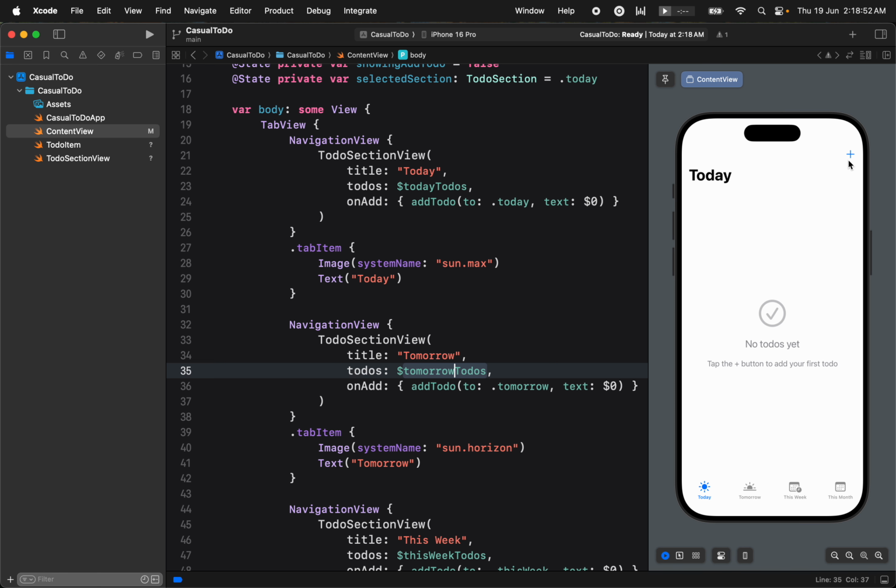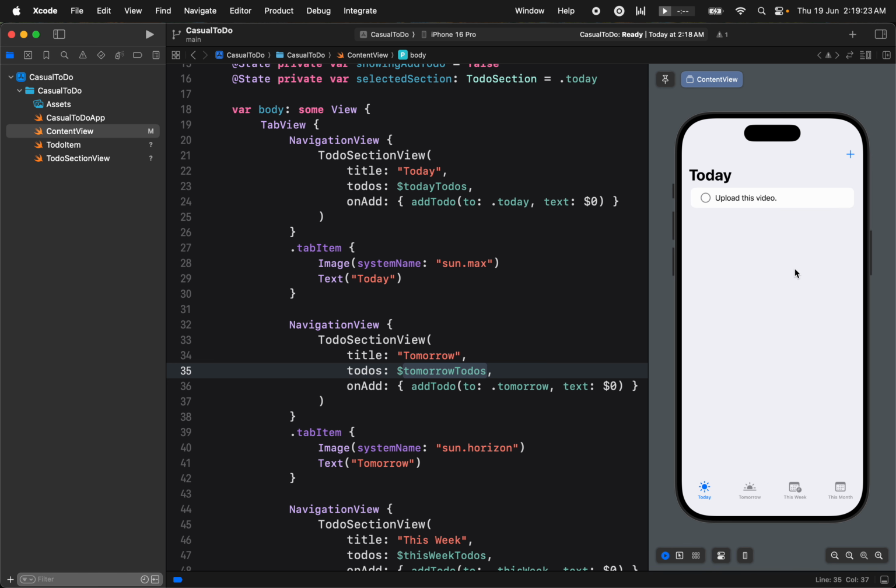You can see now the plus button is visible to add a new to do. And if I press it, yes, we can get a new to do screen. Okay, upload this video and you can see it added the task, and swipe to delete is also implemented by default.